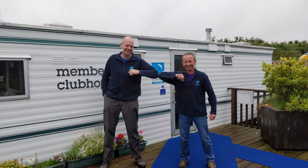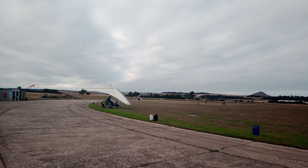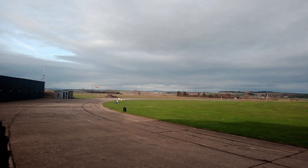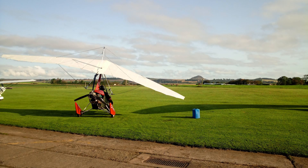East of Scotland Microlights has an office, a clubhouse, and toilets. Camping is possible on the apron, but please call and speak to the team there to plan your visit before you arrive. Fuel may be available but only by prior arrangement. There's no catering at the airfield, though you can buy a nice coffee when the airfield office is open.